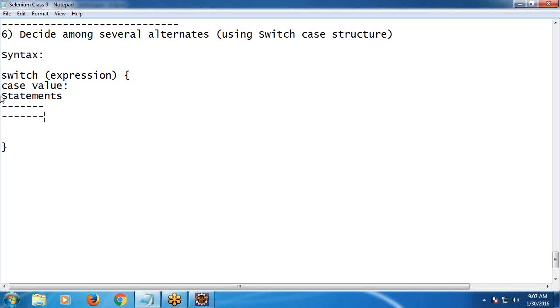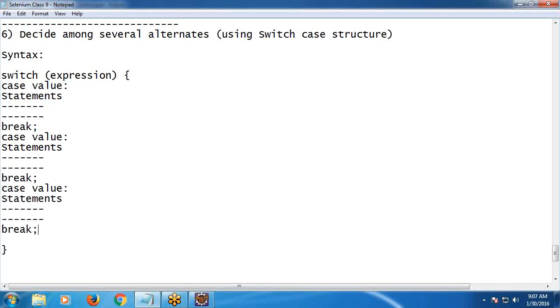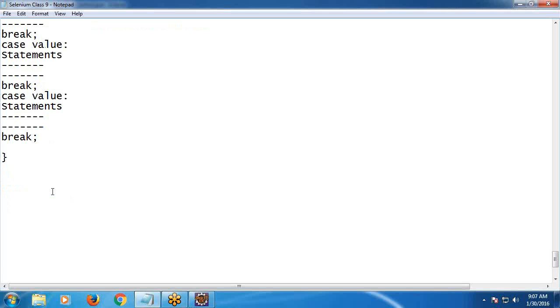Next, break semicolon. For every normal statement also semicolon. Next, another case. Like this you can write a number of cases. Next, here the else part is default. Just default statements.